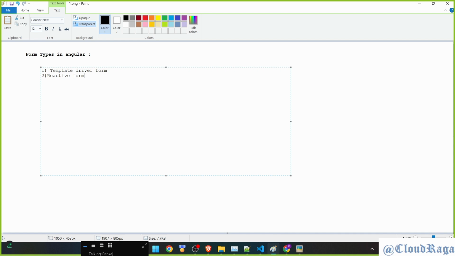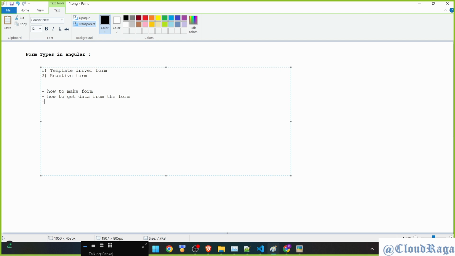Definitely they have some pros and some cons. When we execute the form, when we use the form, then we will get to know how to use it or which one is better. When we are going to implement this whole process, first of all, we have to understand how to make a form. Then next, how to get data from the form. First of all, you have to understand how to create a form.